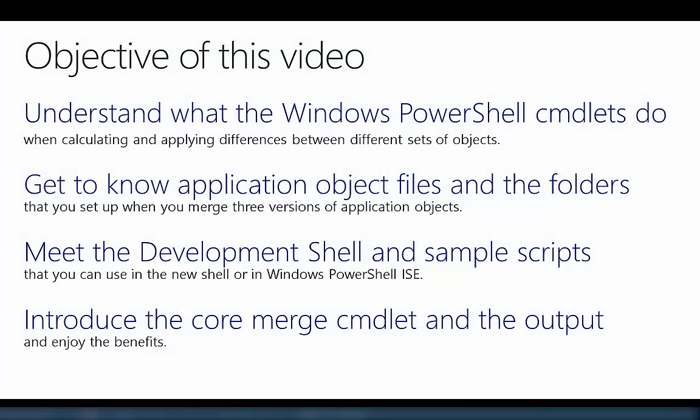At the end of this video, you will learn what the theory behind the merge process is. We'll talk about the artifacts that the tools are working on and how and where to find them. And then I will introduce you to some sample scripts and some demo data that comes on the distribution media. And finally, we will try to run the merge commandlet, the core commandlet of the utilities, and see what the input parameters and the output are.